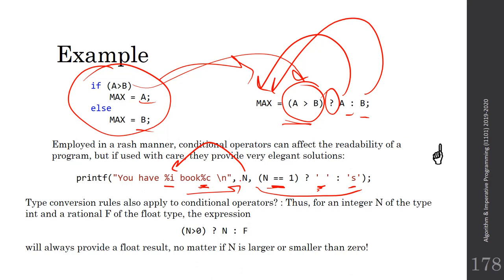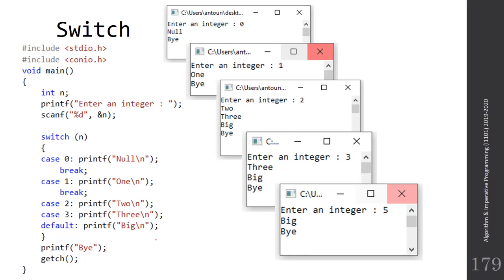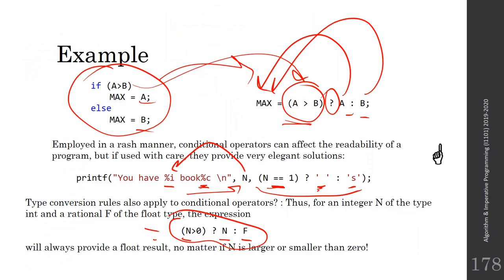However, if you have n equal to 1, you have one book and space, and this is it. So again, make sure that whenever we are using conditional expressions, what we have seen in the previous chapter about type conversions, the automatic conversion, the casting, applies here. For example, here we have an integer and f is float, so the result would be of type float even if the f wasn't executed.